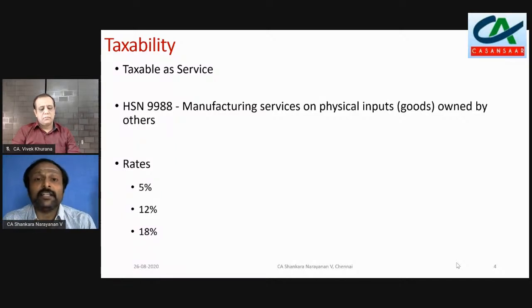So the first question that needs to be answered is whether it is goods or a service, and then we need to fix whether it can fit within the job work criteria. So classification is one area where I feel job work can lead to litigation. And the second area where we have to be very, very careful in job work related activities is valuation. I have some case studies to discuss later in the presentation as to how valuation can become a pinching point in job work activities.